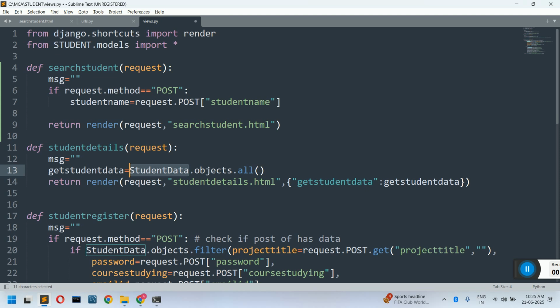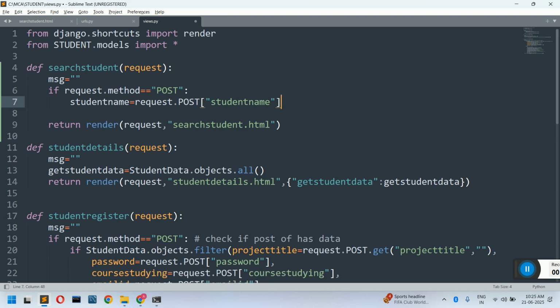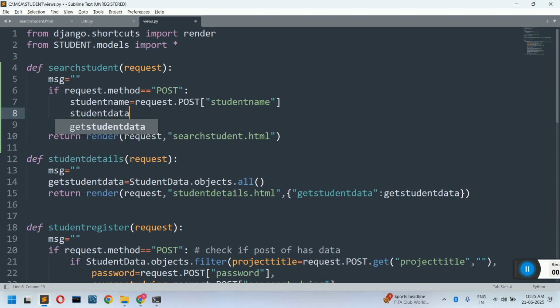So we modify the code slightly: student_details = StudentData.objects.filter(...). Filter is a function which takes a parameter and checks that particular condition. If there is data matching the condition, it will return the value. Otherwise, it will return a false value.